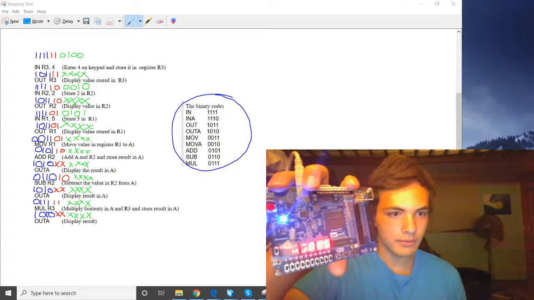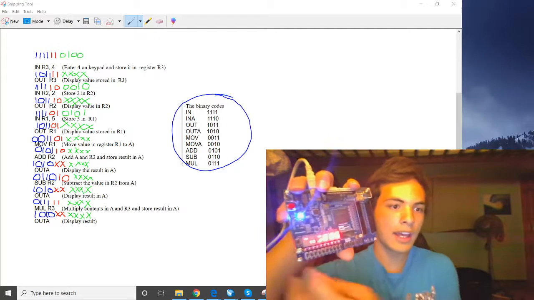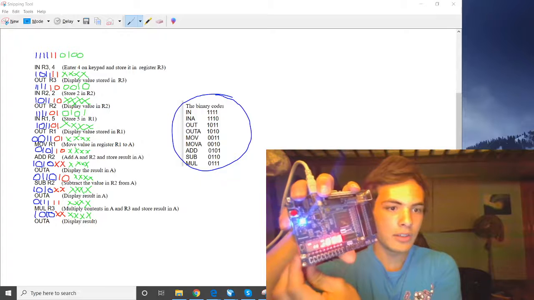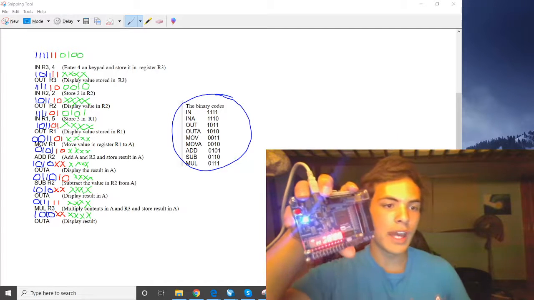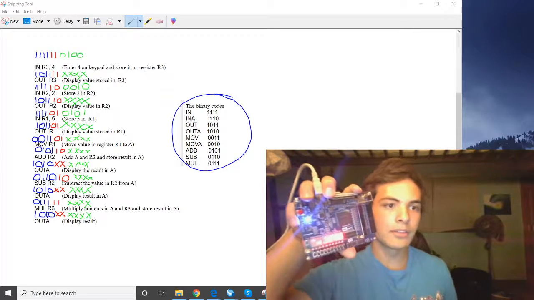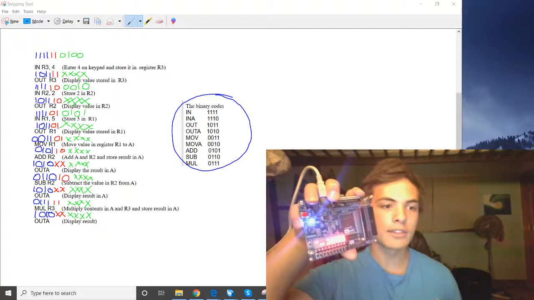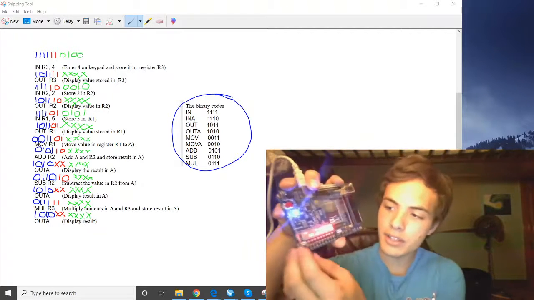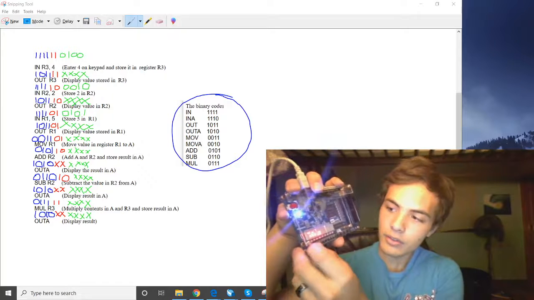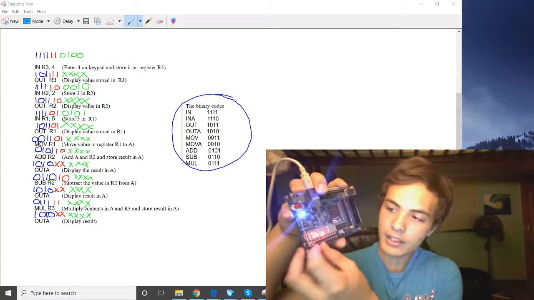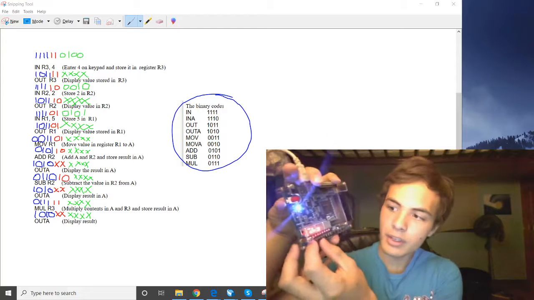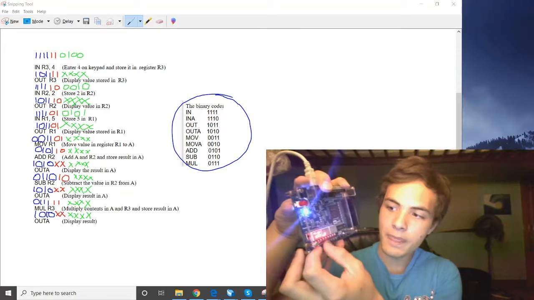Now it wants us to add register 2 to A. What's stored in register 2 is 2, and in register A is 5. So adding them together should get us 7. To add it is 0, 1, 0, 1, and we want register 2 this time.